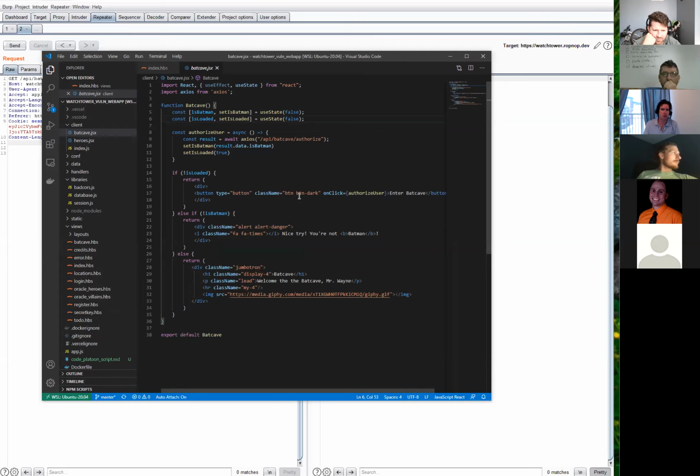This button that's called Enter Batcave is kicking off a JavaScript function called authorizeUser. And authorizeUser is sending the request to API/Batcave/authorize and then setting a Boolean value for whether or not the user is Batman. If the user is not Batman, it renders the page that we've seen, which is "Nice try, you're not Batman." But if they are Batman, then it's actually going to render the page of the Batcave.